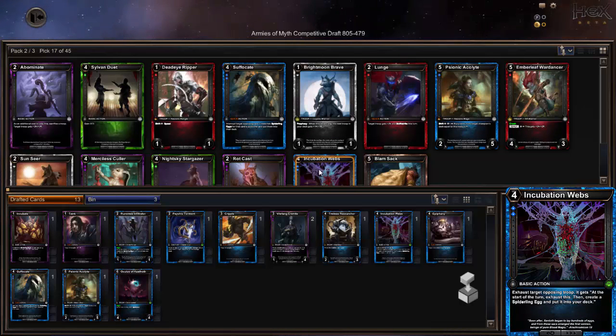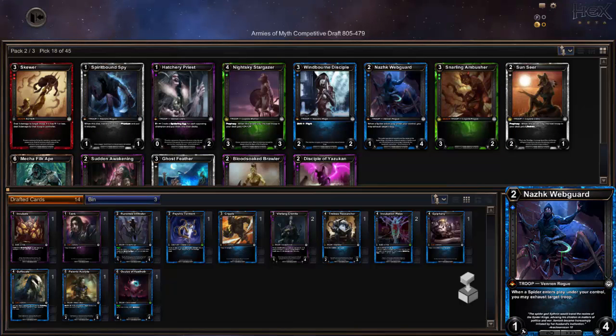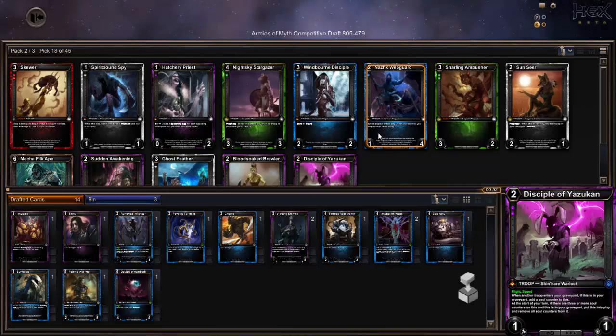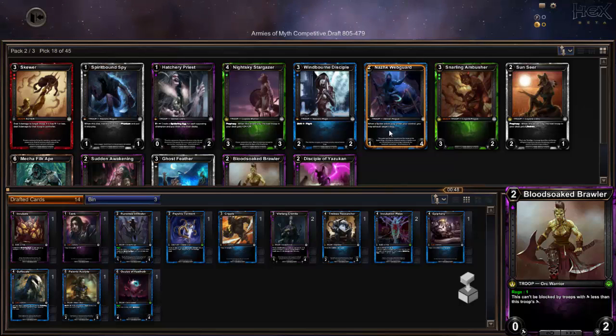And then we get an Incubation Webs passed to us, which is phenomenal. That's just one of the best spider cards there is. Let's see. In this pack, there's a Hatchery Priest and a Web Guard. Those are the 2 main cards I'm looking at. I'm not really looking at either of the Disciples or the Brawler. It's just between the Web Guard and the Hatchery Priest, and I think the Hatchery Priests tend to go a little bit later than the Web Guards, so I wouldn't be surprised if I take the Web Guard here. It's a really solid card.